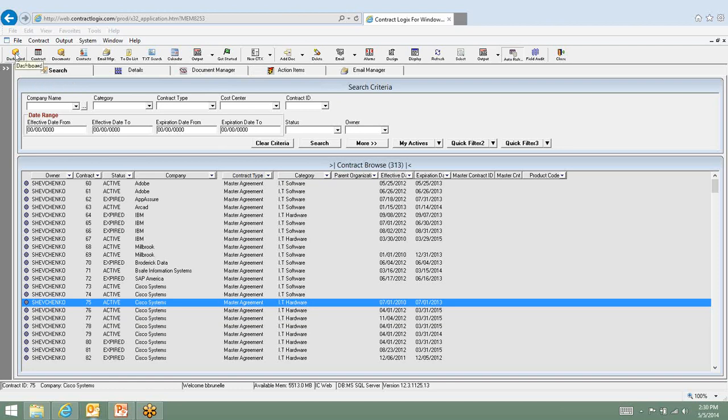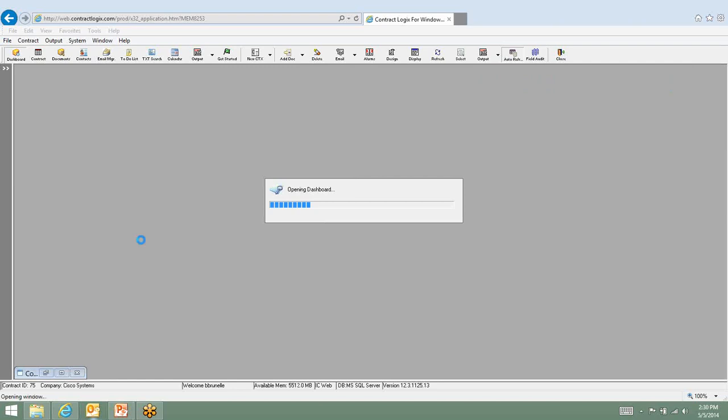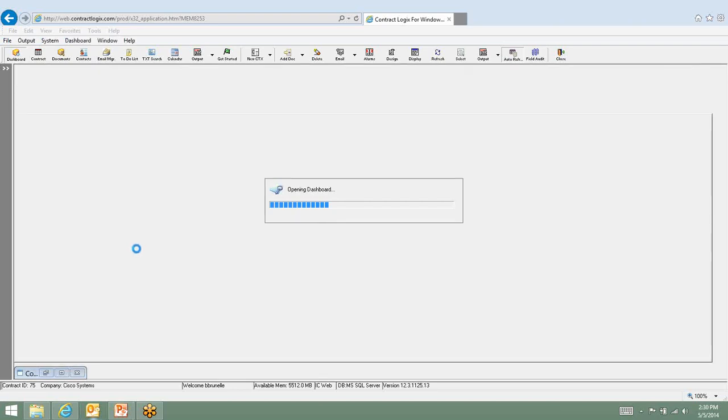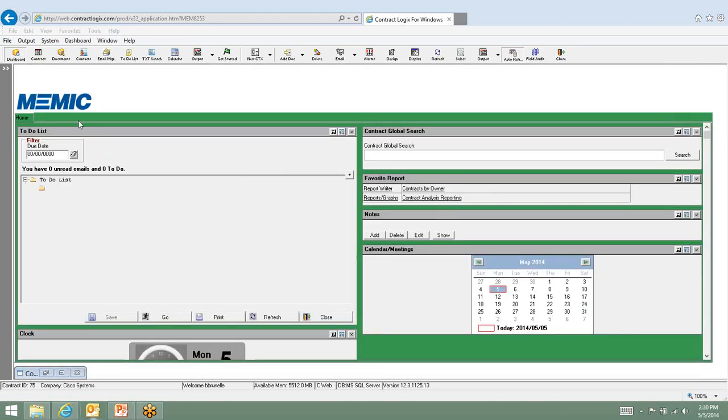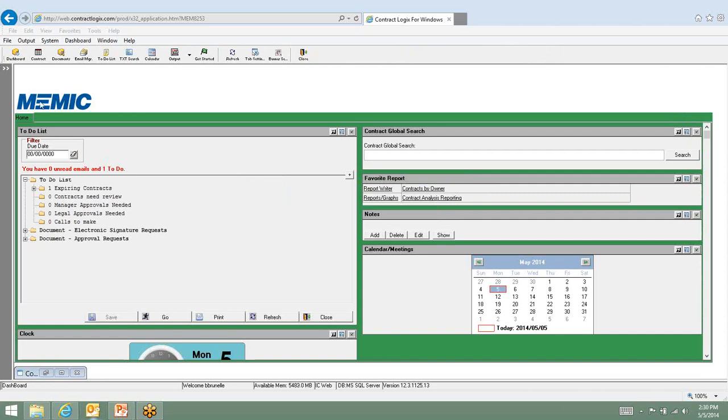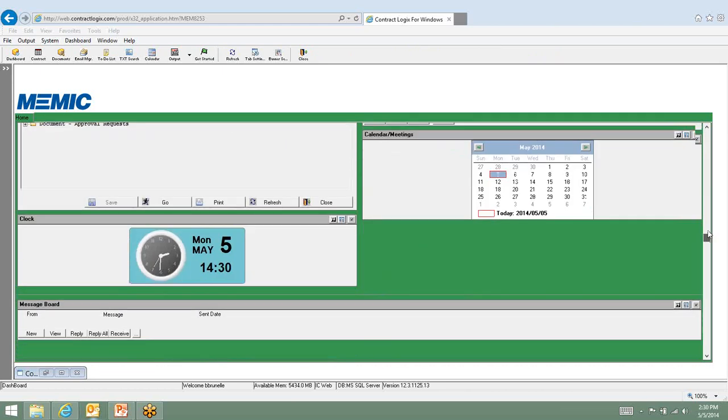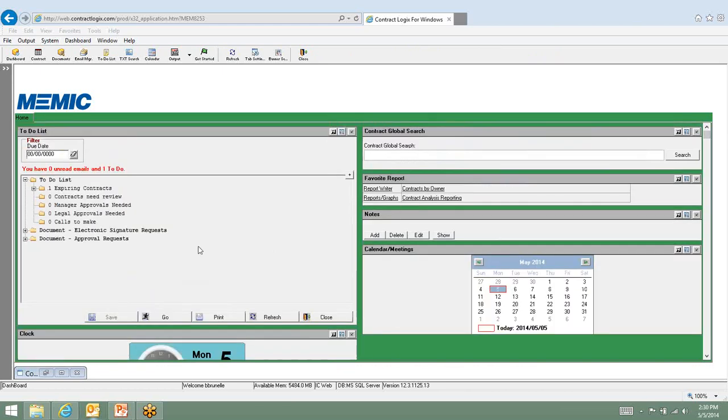For example, there's a dashboard. I don't know whether we've customized it very much. Yeah, it's customized a little bit. Got your logo on here. This can be customized yourself. This is a personal setting, how you want to set this up, right? Various windows on here. I'm not going to spend a whole lot of time on this, but just understand that there are some things you can do here to make working in the system a little easier.